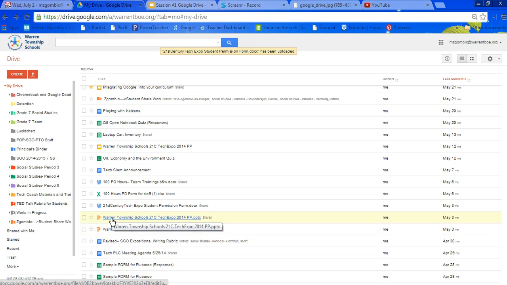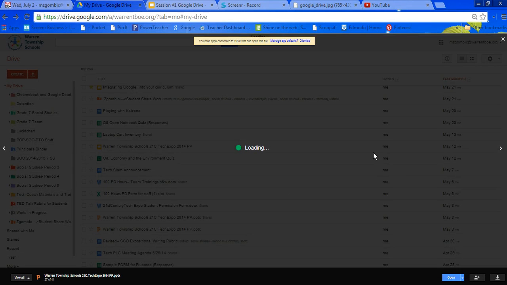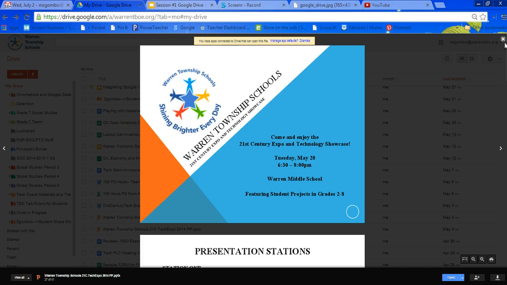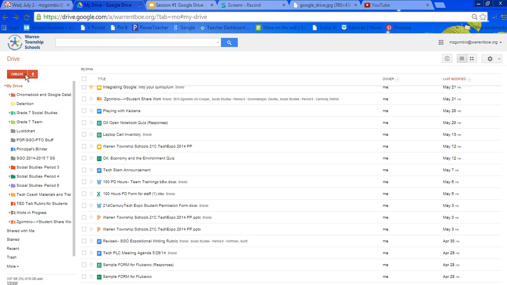So if you have a PowerPoint like this and it's not converted, it's going to have to be downloaded, which of course those Chromebooks are going to have trouble with. You can open them in what's called the Google Viewer. That's this gray screen right here, and it'll show you a little bit of what it looks like. But in order to edit it, you still have to bring it down here and go to download. You would download the file, then edit it, and then you would have to re-upload it, pop it back up. And again, if I converted it to Google, it would be pretty much the same file, but it would have some minor changes in its formatting.